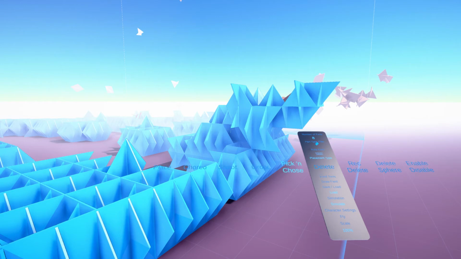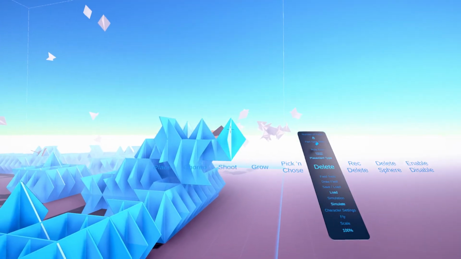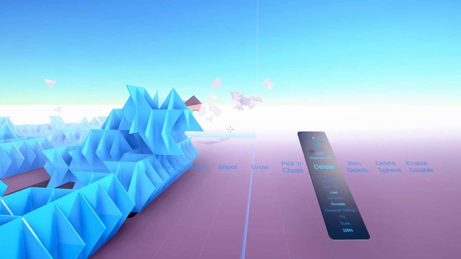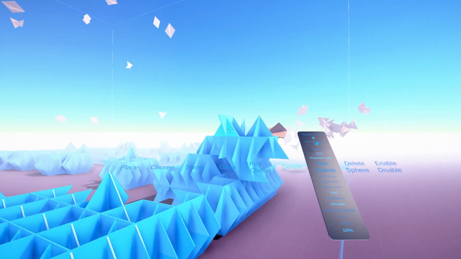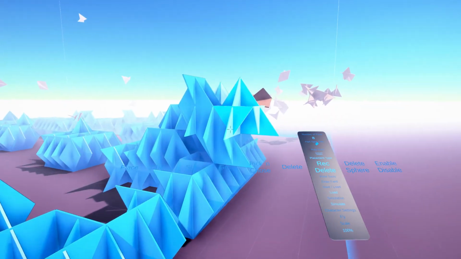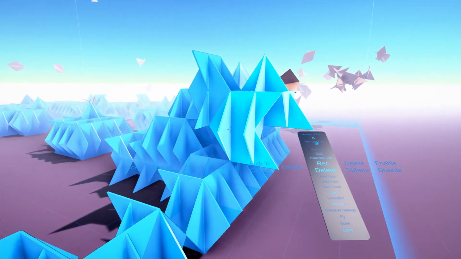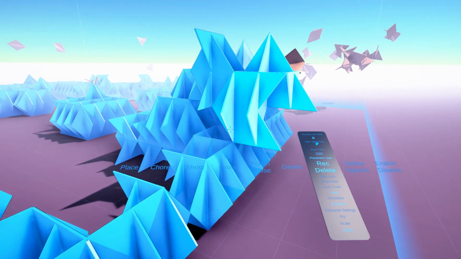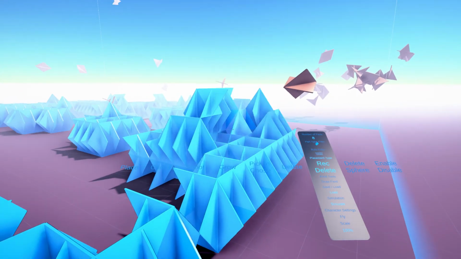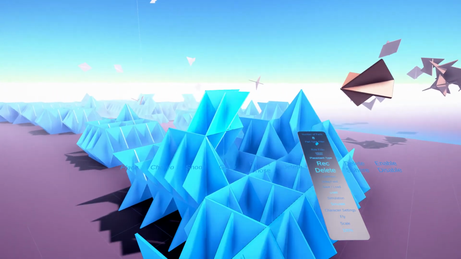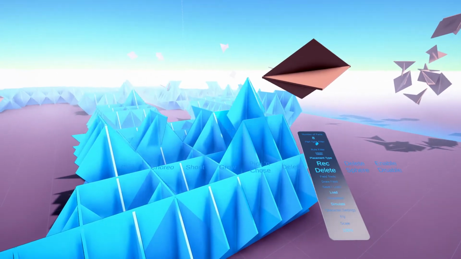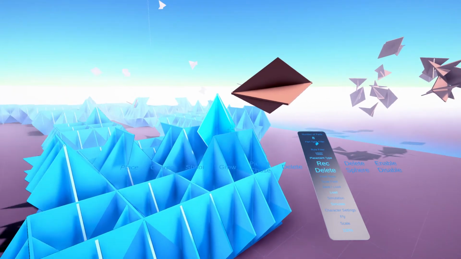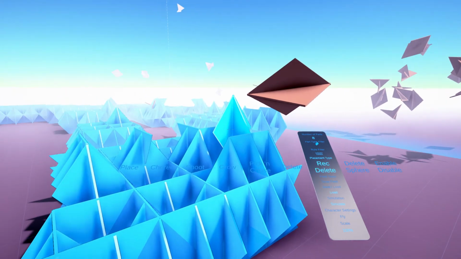And then, of course, I can delete them. So I can delete part by part, like so. Just click on them. I can also delete recursively. You see a few parts here are highlighted, and then a part is deleted and all its children are deleted likewise. So this will delete all these at once, and so on. It makes a lot of sense to keep the structure of an aggregation intact so that everything is still connected if you look at a connection graph of the whole thing.